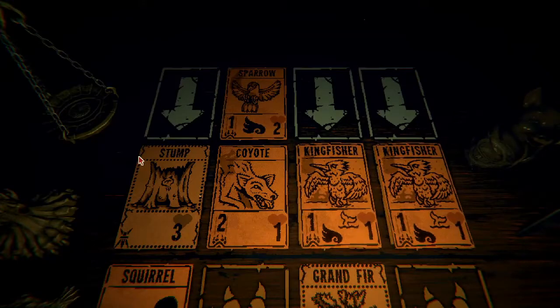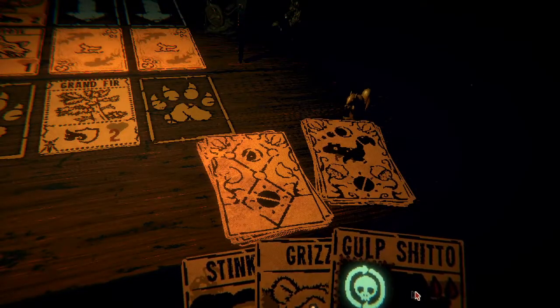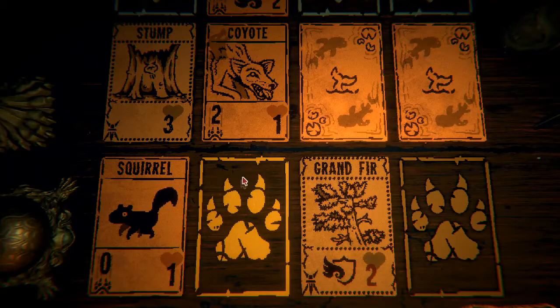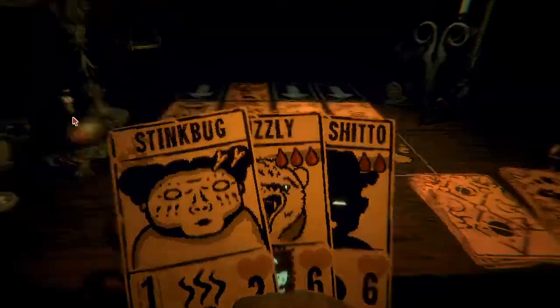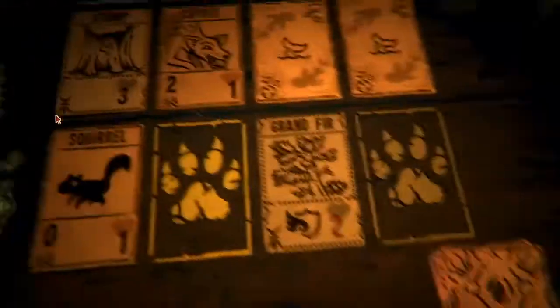Yeah, I'm gonna take some damage here. We did take some damage there. Okay, so squirrel, Gulp Shitto into the coyote here. Right? Yeah. Well, we just die. We're gonna take another one damage. How much health do we have left? We took four right there. I think we'll live. Look at the pendulum in your hand. Press W.